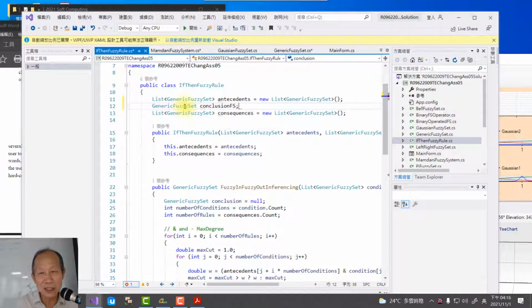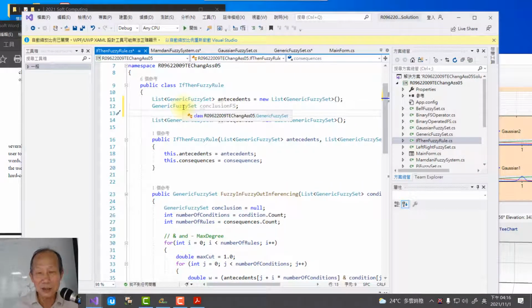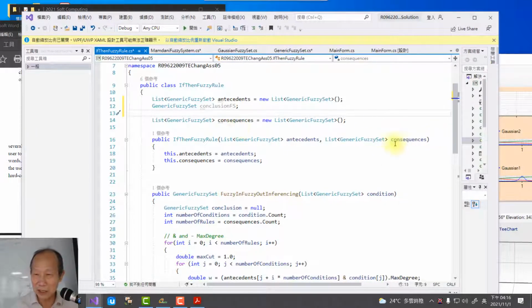I don't know why you do this. We will not have a list of consequences. The consequence should be just a fuzzy set. We are not allowed multi-dimensional output. If you need multiple outputs, they will be set up in different fuzzy inference systems. In a fuzzy inference system, we just have one-dimensional output only. We just deal with one output characteristic only.